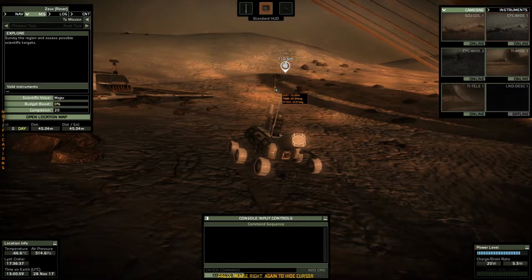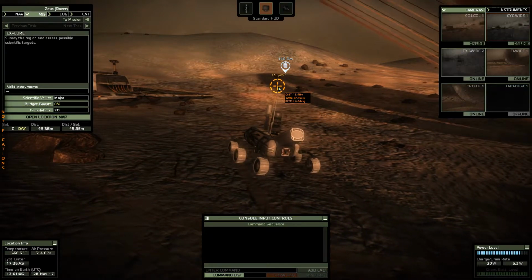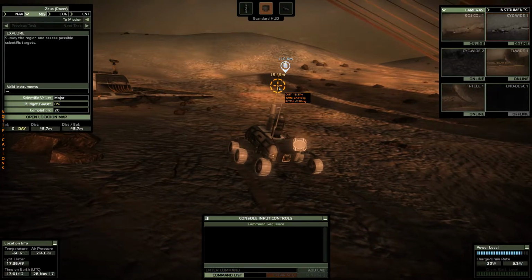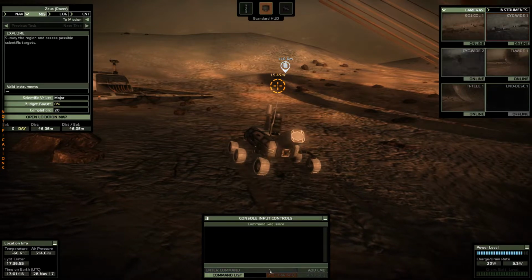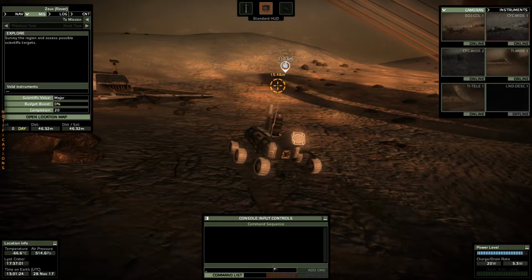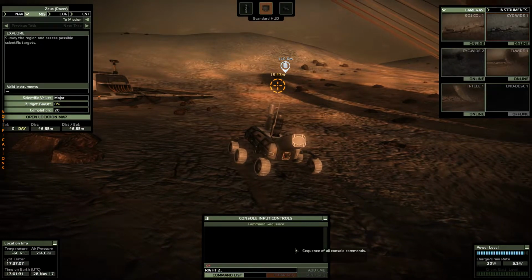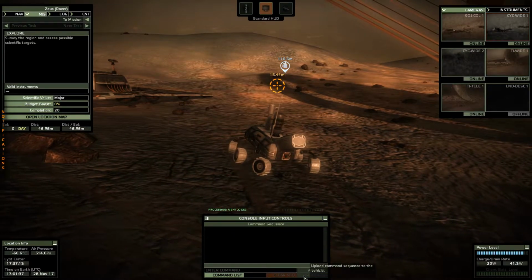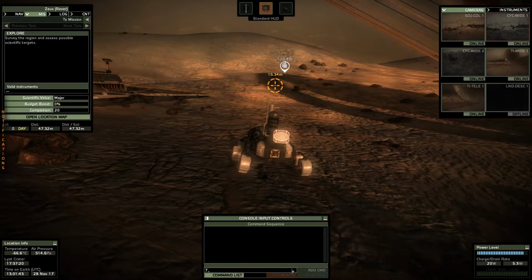I've got some more rocks just there, so I'm going to just put this pointer down so I know exactly how far. So it's about 15 metres. You're 27 point... Yes, it's 27 degrees. I'll go with 27 degrees because we might end up here. As long as we're short of these rocks, that should be fine. It doesn't actually tell you that, does it? 27 degrees. So it's left 27 degrees. Yeah, right 27 degrees. Not left. I'm going to go with 20 degrees because I don't trust it. Oh, it was right, so I've got another 7 degrees.